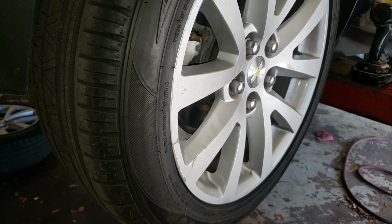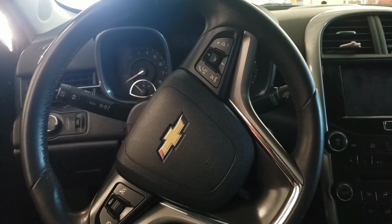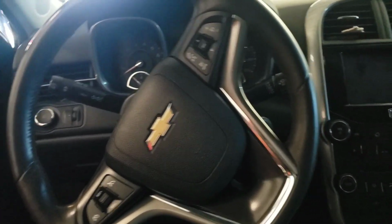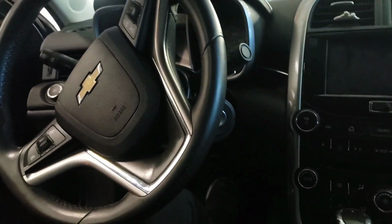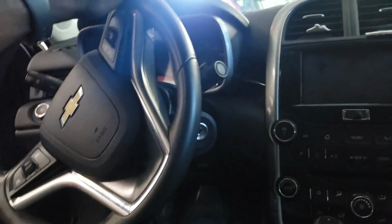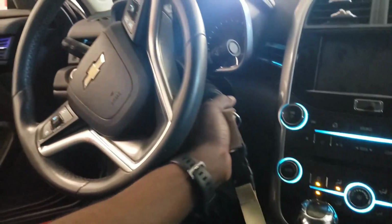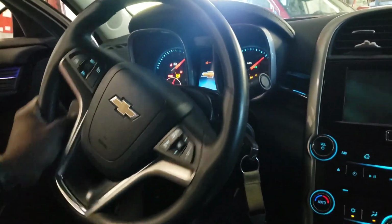So yeah, after you put on your tire, you want to come on the inside, and when you're on the inside, you want to pump the brakes up. After you pump the brakes up, that's it. That's how you change your brakes on a Chevy Malibu.